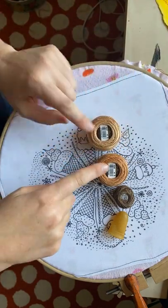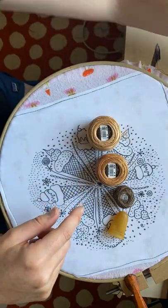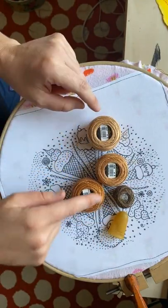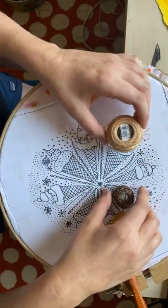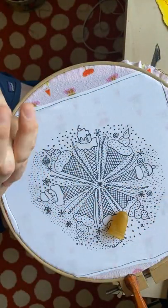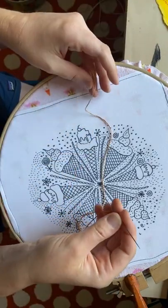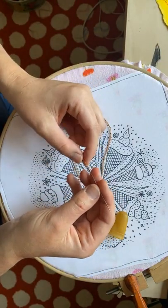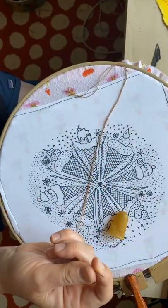This one is really close, 437. I couldn't quite decide. This one I think would have also been nice, 435. You can see these are all really close. And embroidery floss would also be great. I'm using pearl cotton because that's just my favorite thread to use. It's the easiest, I think, because it doesn't unravel. And I'm using a milliner's needle. I like a size 3 milliner's needle.